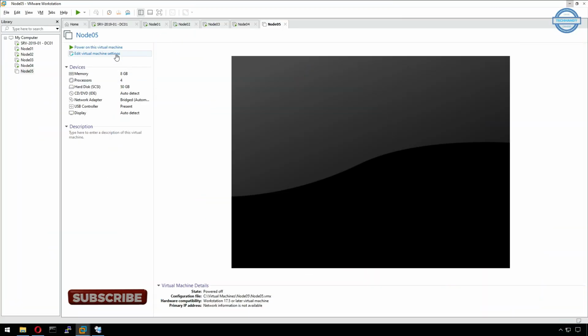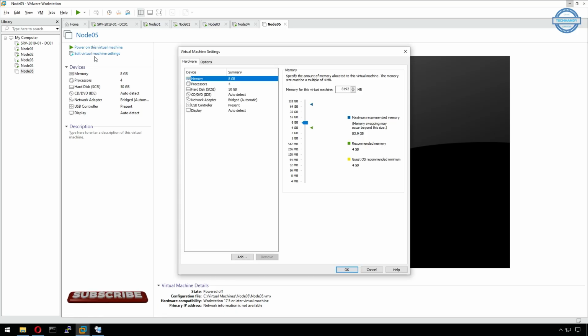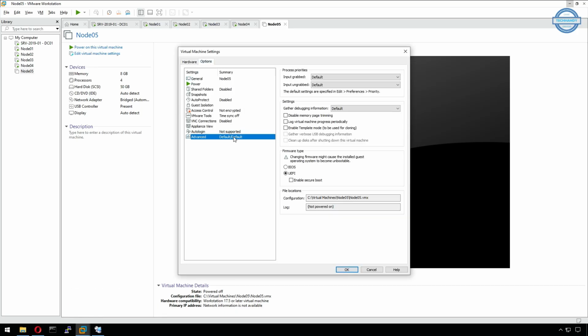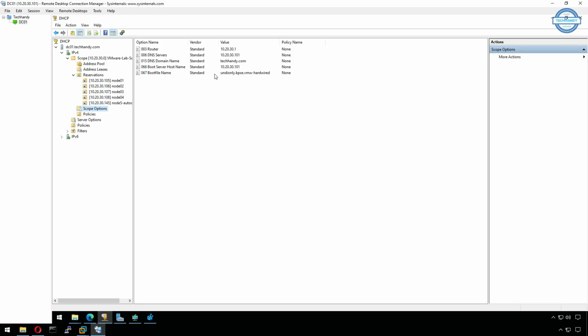Now go back to VMware Workstation, edit your VM settings, and change the boot mode to BIOS. You can also use UEFI, but make sure to update the boot file name accordingly under the DHCP scope.